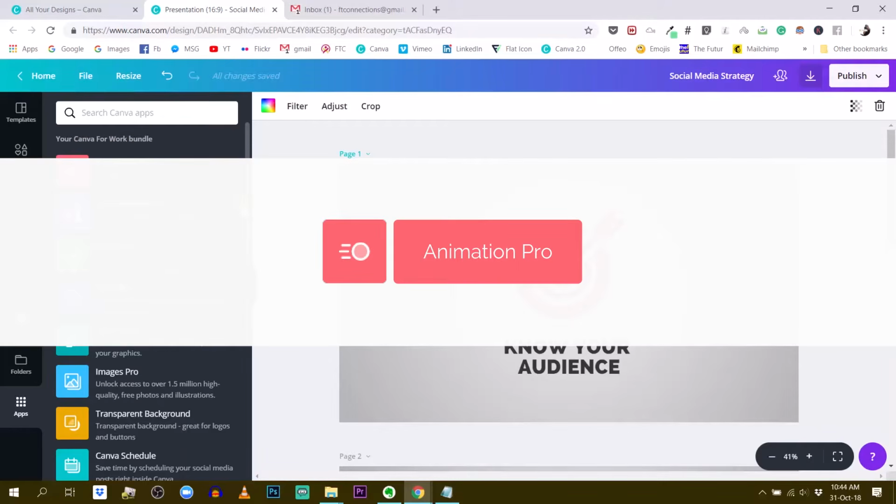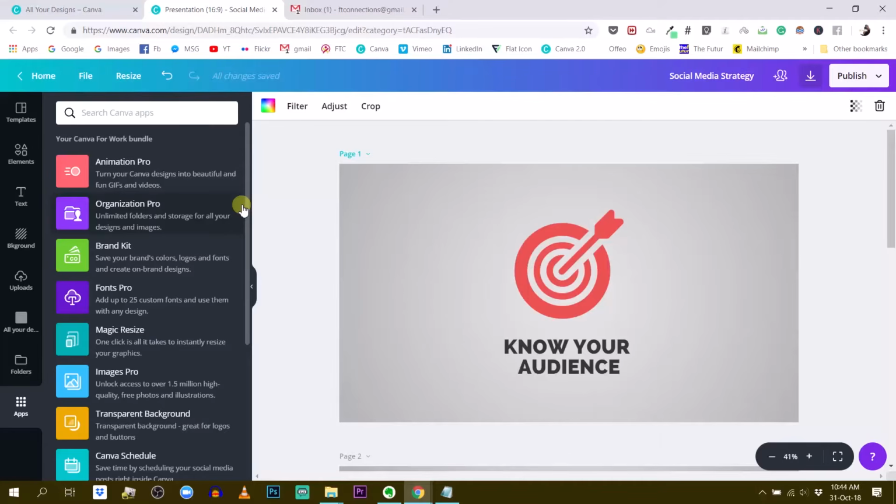As many of you know already, Canva recently updated its app and it's now called Canva 2.0, or at least people call it like this. It's still Canva, the brand didn't change, but they call it internally and also trying to push this to their audience, Canva 2.0. So Canva 2.0 has a different way of naming the differences, the different features that you get between the free version, which is Canva, and the paid version, the one that you have to pay every month, which is called Canva for Work.